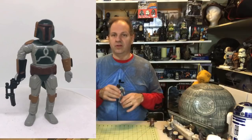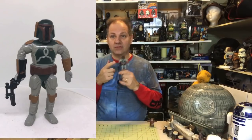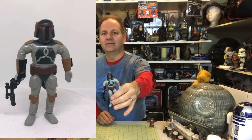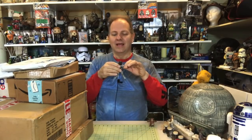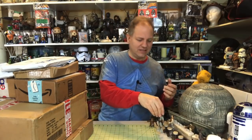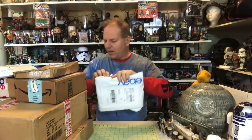Now let's go from the smallest figure to the most epic — and most expensive. Out of everything here, this was the priciest, and it was loose: Boba Fett. Boba Fett is just cool in any form, even a poseable bendy kind of form. He comes with a weapon. Does he pass the stand test? Of course he does — he's Boba Fett!